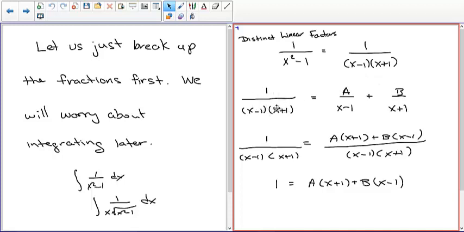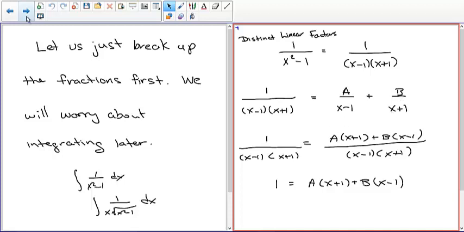We want to take this, which we do not know how to integrate. We could actually integrate it using trig substitution, but what we'll find out is that there are usually sometimes two or more ways to solve a problem. So this is solving it using partial fractions. So what we're going to do is break it up into two fractions: A divided by x minus 1, which is the first factor, and B divided by x plus 1.